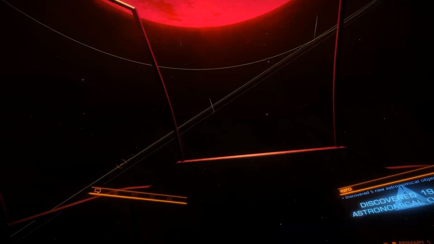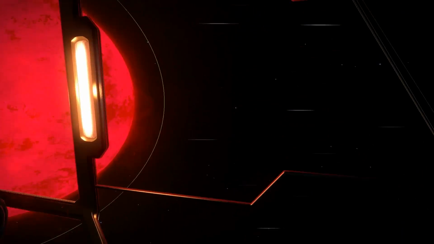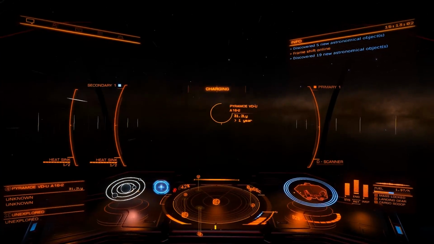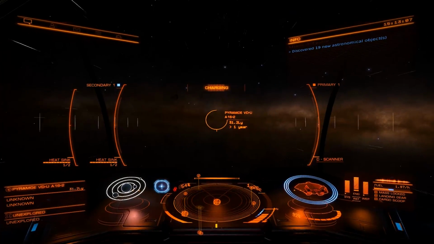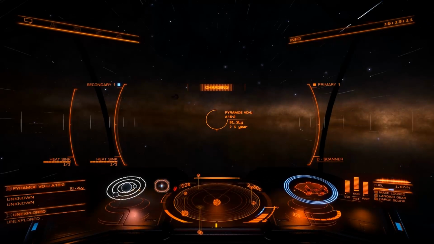That was funny. I discovered 5. That's a bright red star, by the way. I'm not saying that's the name of it. I mean, that just kind of startled me a little bit. That was very, very potent of a star. It's pretty cool. You don't get a ton of star variety.